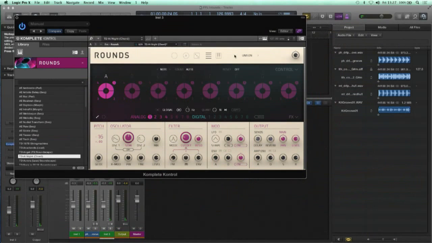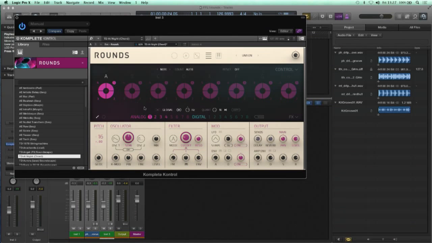So if we quickly have a look at how this works. Back to the screen here, this is sound block number A. The reason it's only playing one and I'm playing one finger and it's sounding pretty fat is because we're also in unison mode. There's a number of different modes within Rounds. We're going into quite a lot of detail on Rounds in a forthcoming tutorial series on Point Blank, so make sure you keep your eyes open for that, and we're going to go into lots of detail on all the different sections, because you can go quite deep with this. You can see here, this number 1 is highlighted, and that relates to analog synth number 1.